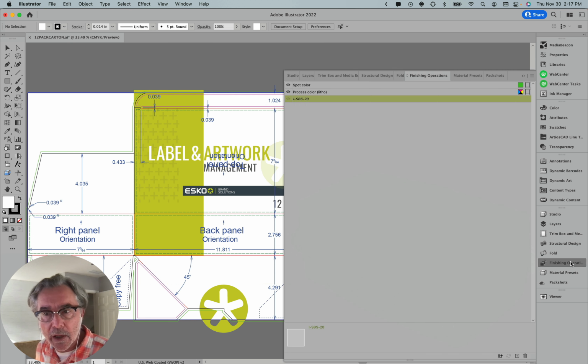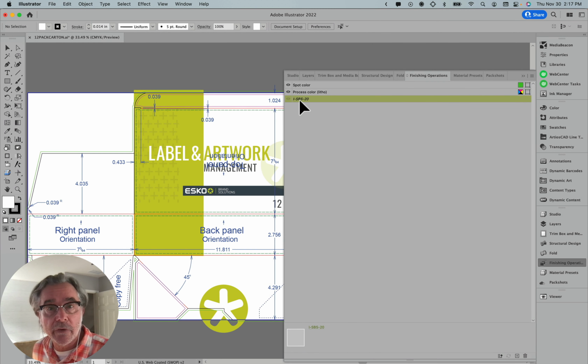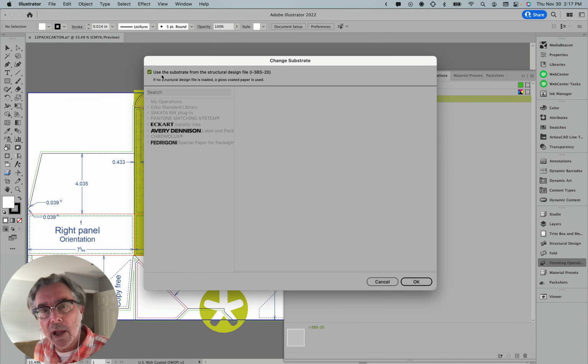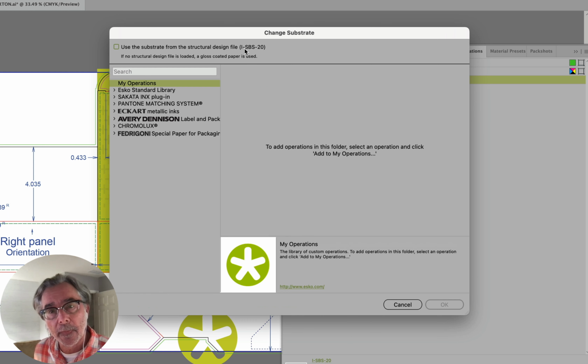But more importantly, you can go into the finishing operations and have a closer look at what type of material is used for this folding carton. If this die cut was created in Arden CAD, it more than likely has a substrate assigned to it. Here we can see that this structural file has an SBS20 assigned to it.